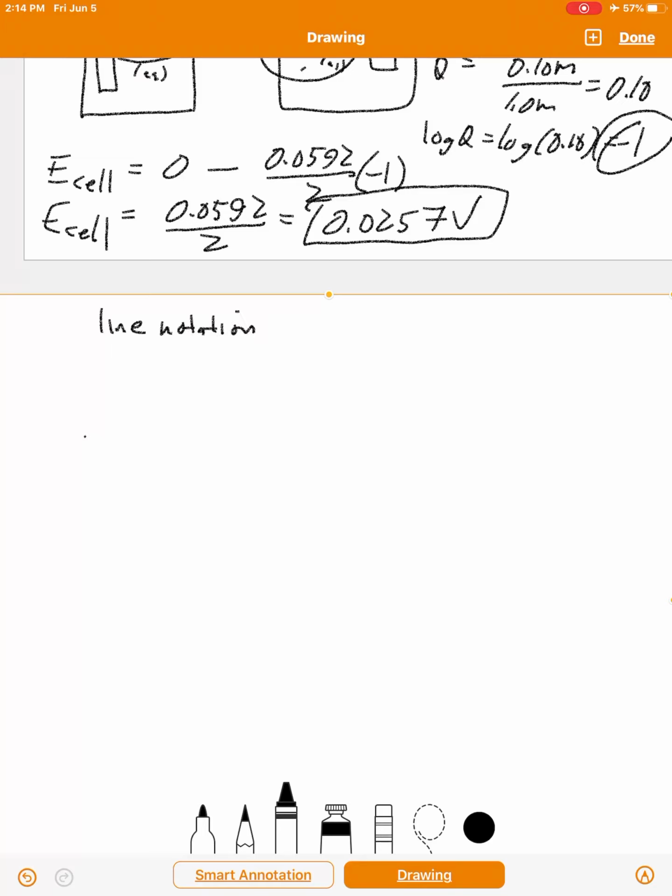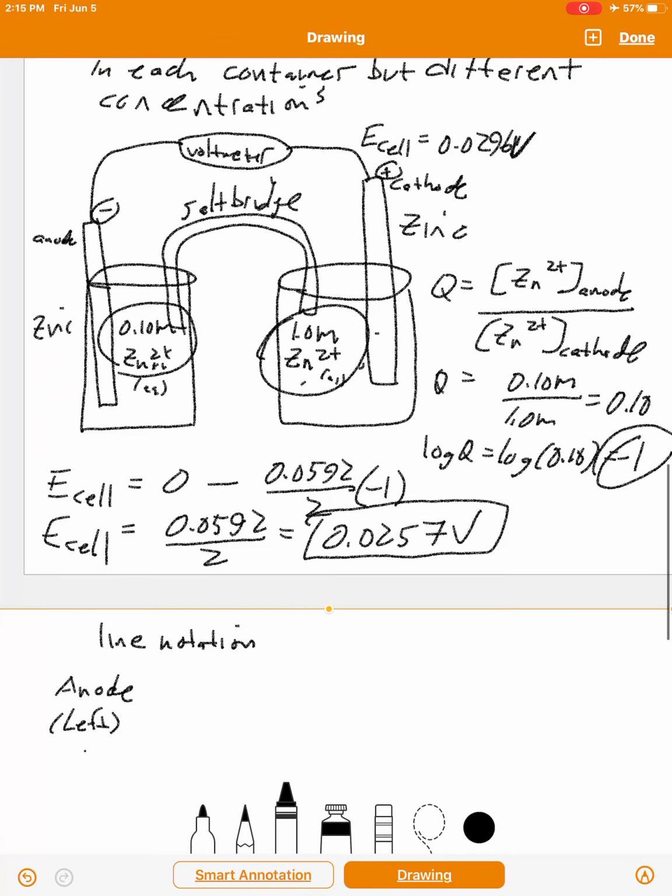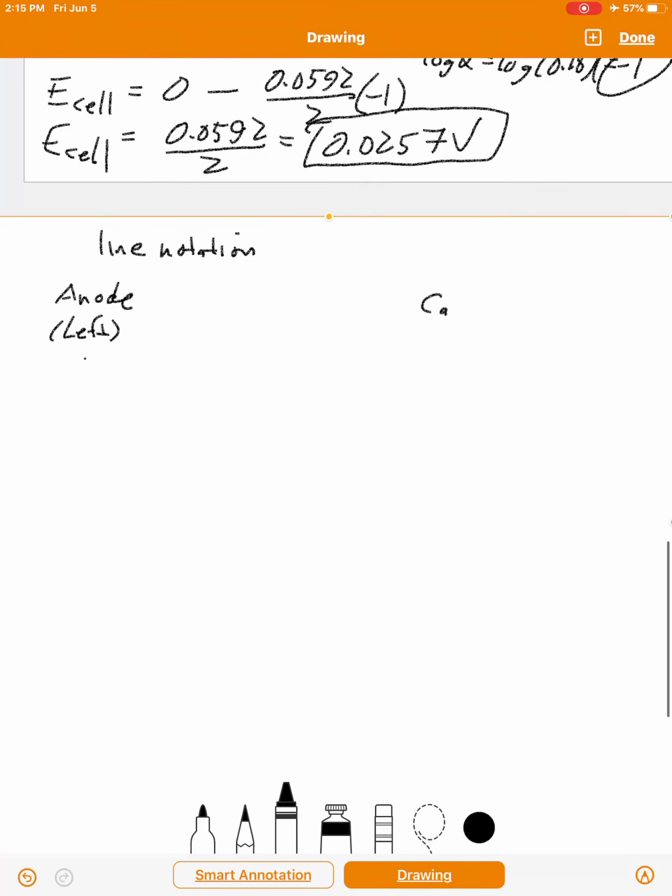So when we do line notation, we put the anode on the left, and we do the cathode on the right. Okay, so the cathode goes over on the right. Now, I've always struggled memorizing these sorts of notations, but here's how I remember it. Reduction starts with an R, and so does right. And we remember that cathode starts with a consonant, and reduction starts with a consonant. So that's the way to do it.